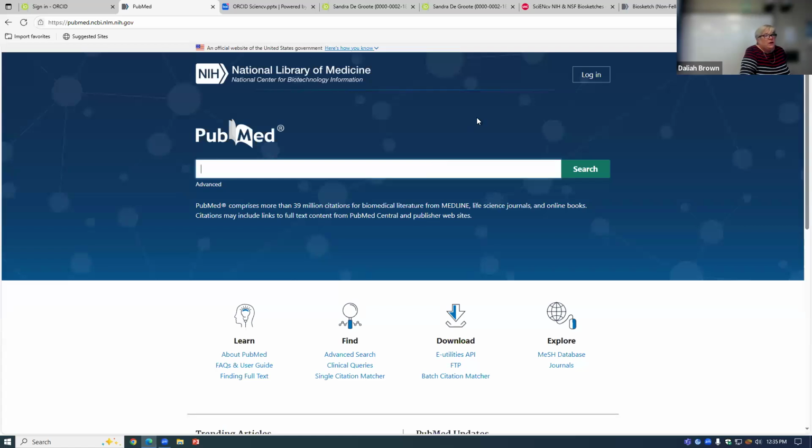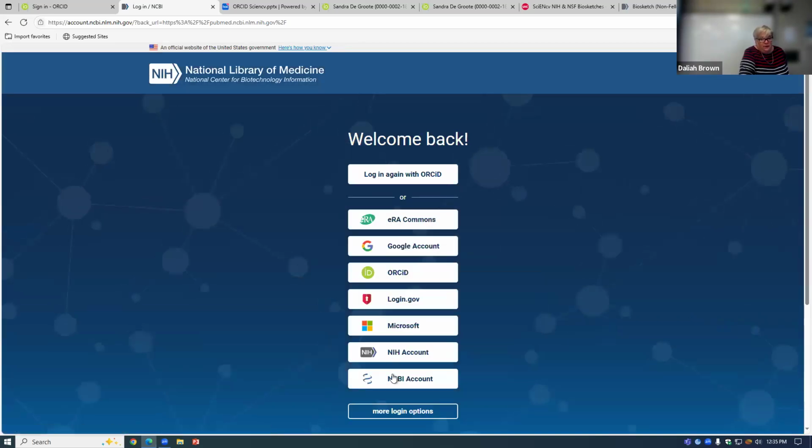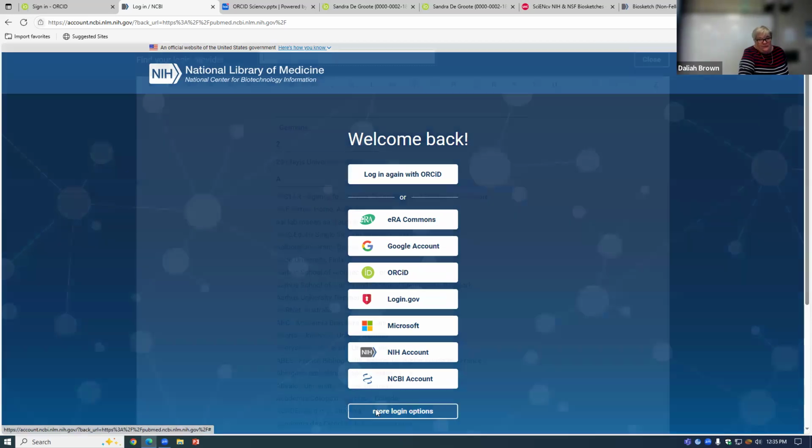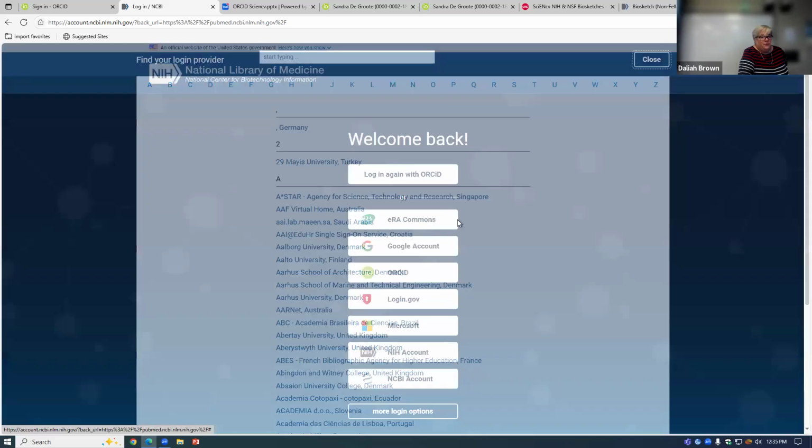Similarly to what I had done with Orchid, I have connected my NCBI account with Orchid, but there are other ways that you can connect to log in. I believe single sign-on is also an option here, if you wanted to go that route.